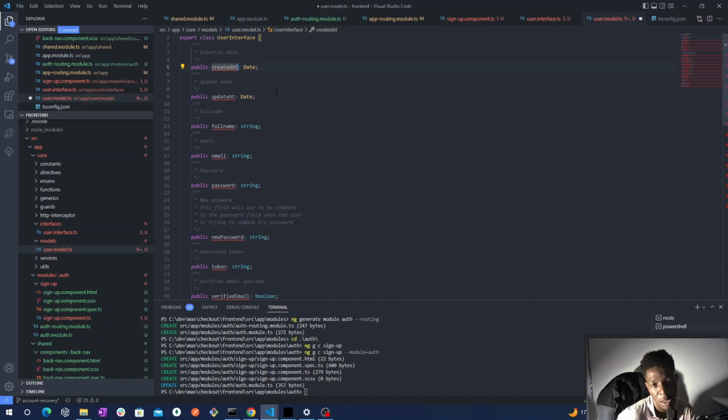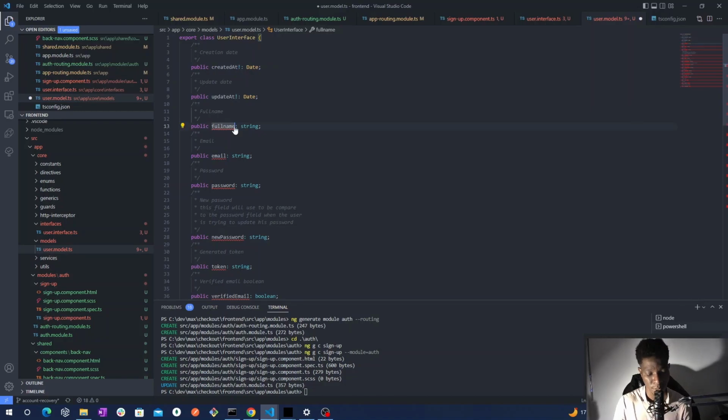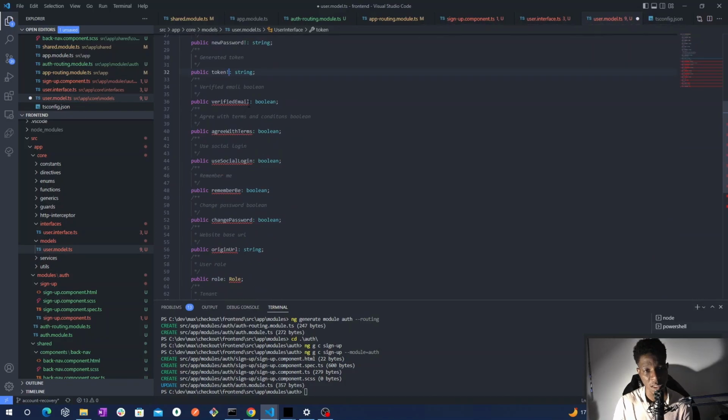So just use the strict mode, because we don't need to initialize each value.